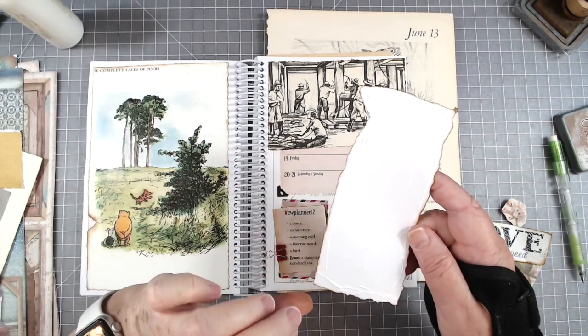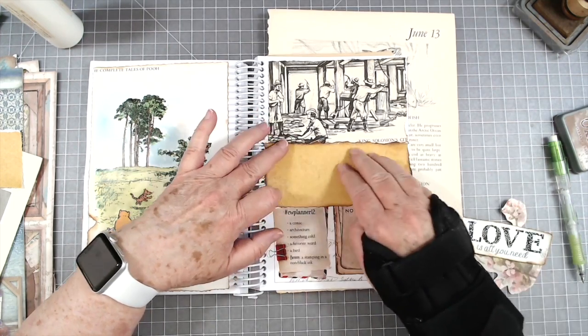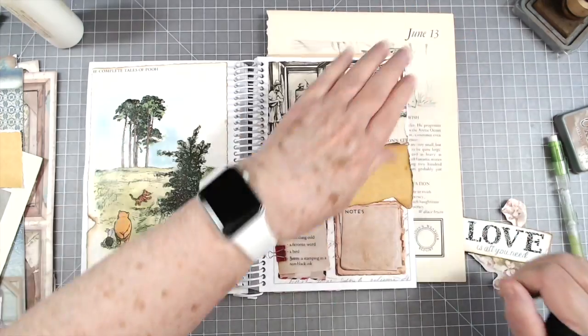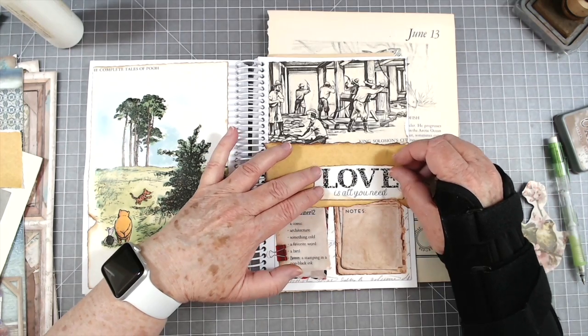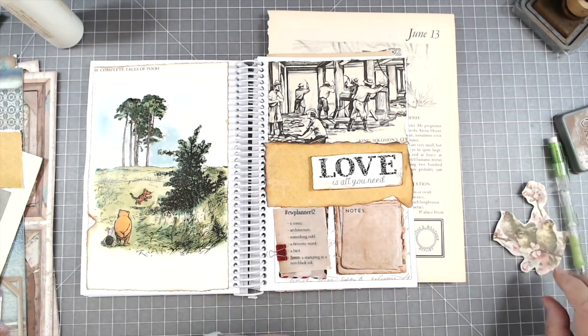You're learning how to bring different colors and different textures together in your process. And this is something that you can use in your journals as well. So it's always good to learn new things, right? Now I think on this one, I'm not going to worry about that being torn up. I think I'm going to use that right there.